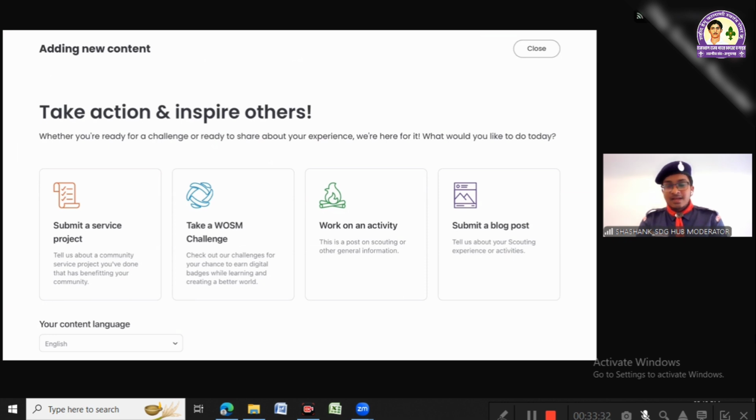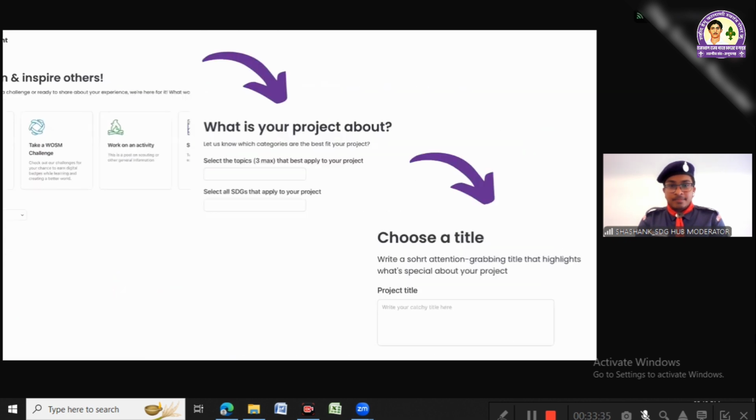Yes. So let me tell you what a service project is. First of all, it is not just a service project. If you read the slide, it tells you it is a community service project. These three words are really important because many people post projects which can be credited with service hours. This is the only form of content on the SDG Hub where the individual can secure service hours in their account. And as I mentioned, it should involve direct community benefit.